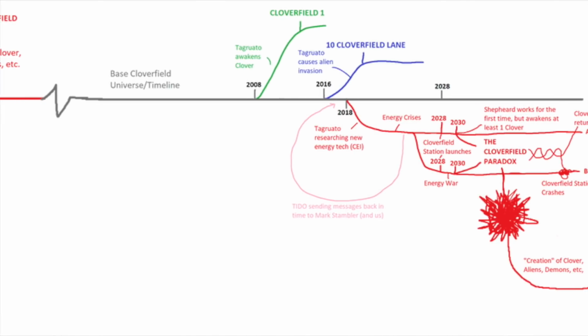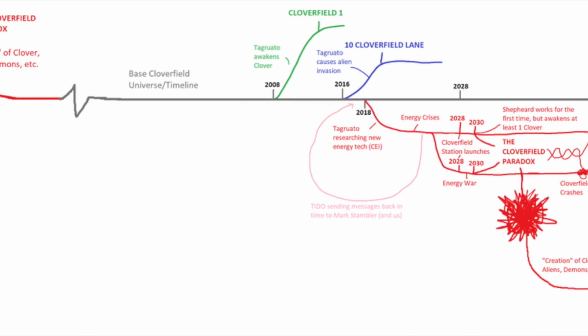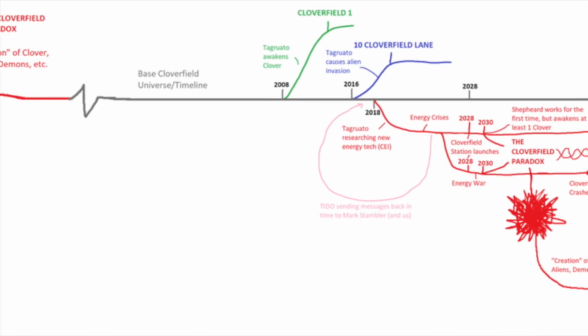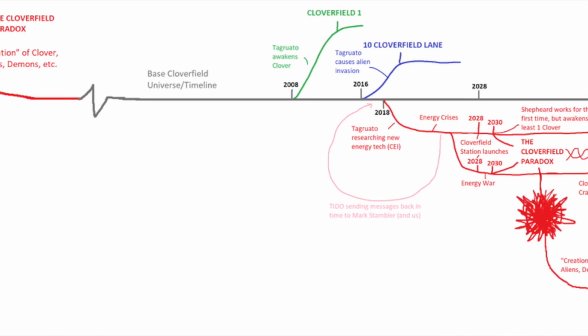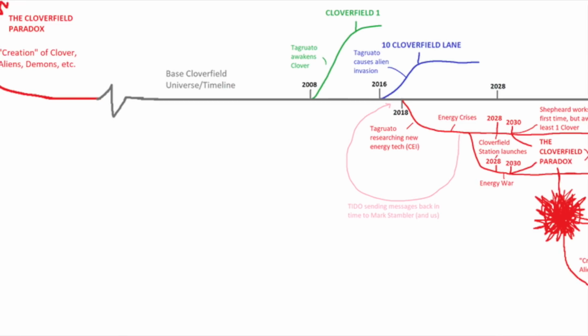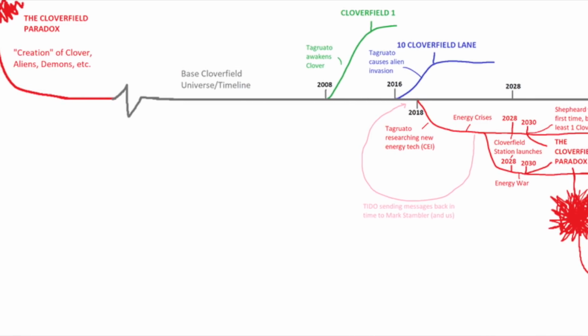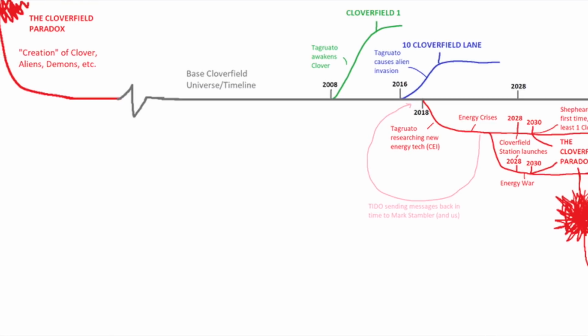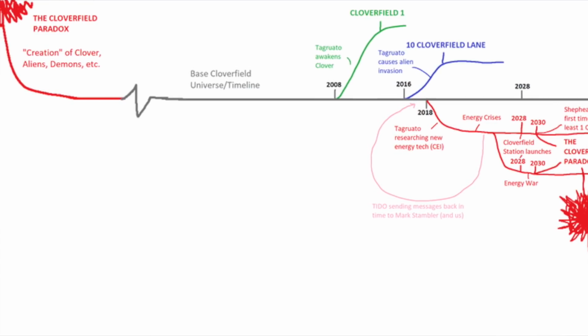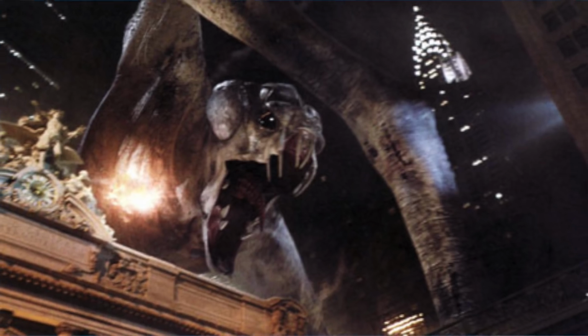Each timeline then touches one another in different places and they overlap. So Cloverfield 1 time, the Cloverfield Lane time, the Paradox time, the Overlord's time, which is the new movie coming out later this year, all kind of touch. And once they're touching, you can jump between them, like what we saw with the Shepherd jumping between them. This is all now possible because they ripped that time between them, and then if they all touch, then it's possible to get between all of them.